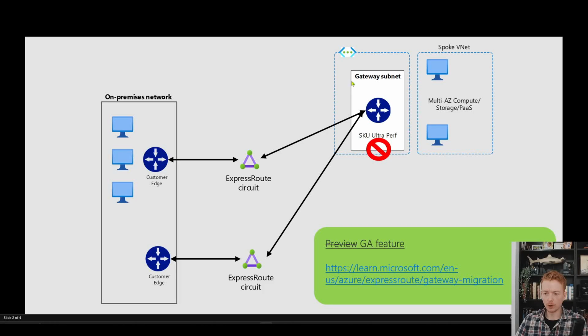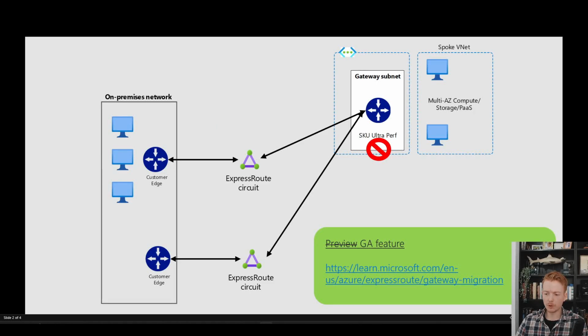But when we come into the hub and we use our ExpressRoute gateway, if we're choosing the standard, the high, or the ultra performance SKUs, we have a lack of parity there between the gateway SKU running in a non-AZ fashion, whereas we have got other ExpressRoute gateway SKUs which let us spread those nodes out across AZs, therefore giving us parity with everything on the right side of the diagram and on the left side of the diagram.